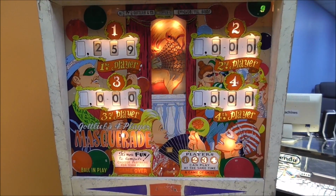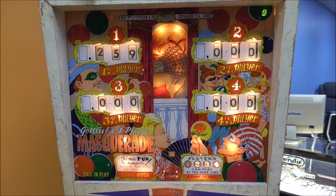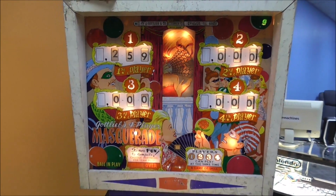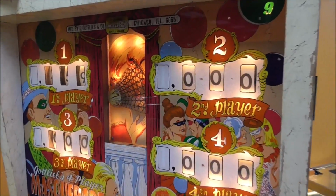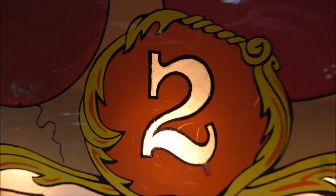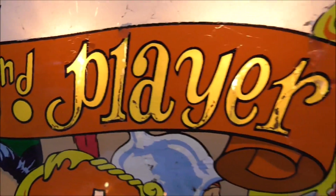Alright folks, so this is what we have ended up with. I like it. I still have a few bulbs that don't light up, so it should actually look a little better after this, and I don't have the back door on it too. There's a little bit of light coming in from the back because the door's not on it. But I've got a new technique I'm trying. Basically, if I can resist it, I'm trying to not paint any of the translucent parts like I was talking about. So if you look close, these are crazed and cracked. But since they light up, I didn't paint them. I just left them like that.